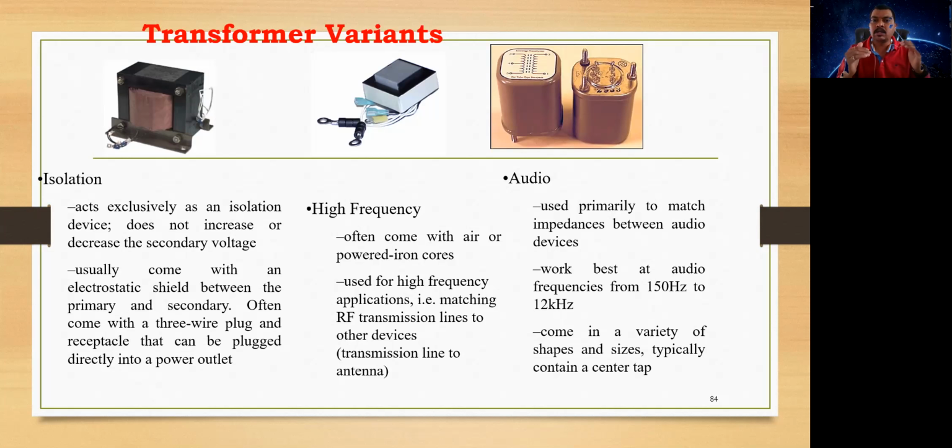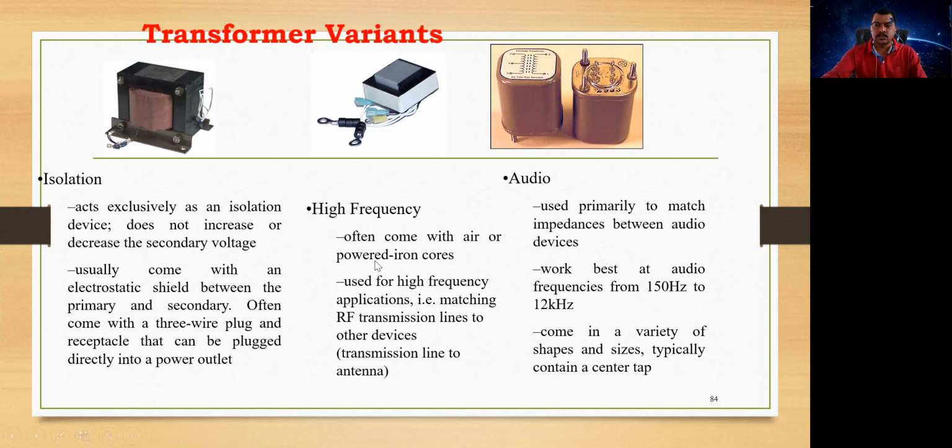Impedance is nothing but the resistance of the circuit. So we have two resistances, output resistance and input resistance, two resistances of a circuit. We'll talk about that in depth in some other class. Here, these transformers which are shown are specifically used to match the impedances. To connect two circuits, we require that their impedances should be matched, right? And for that, these types of transformers are used.